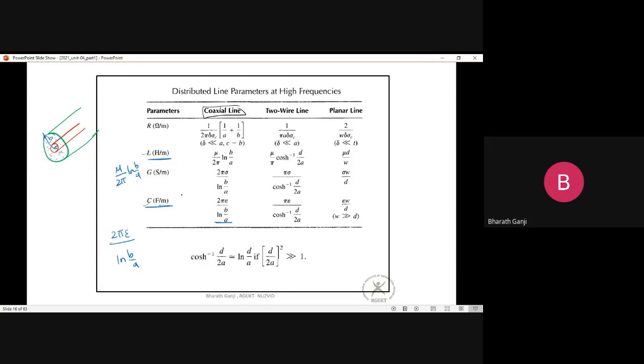But you can see that the inductance per unit length, capacitance per unit length, and resistance or conductance per unit length, do all these parameters depend upon the frequency at which you are operating? Look at the parameters: you do not see any frequency term anywhere. All you see is the dimensions of your wire. Of course, the resistance per unit length definitely depends on frequency because there is a skin depth here.